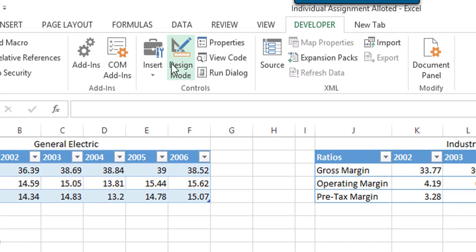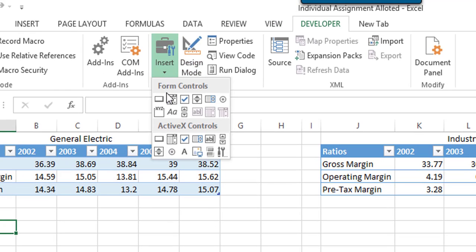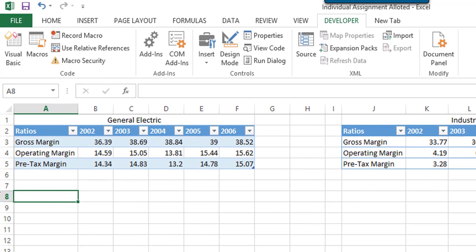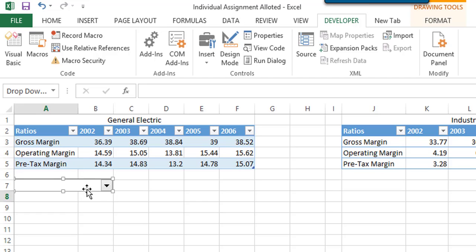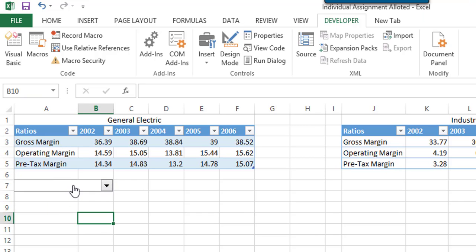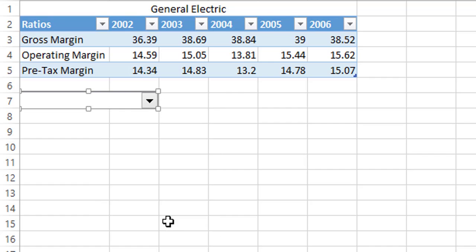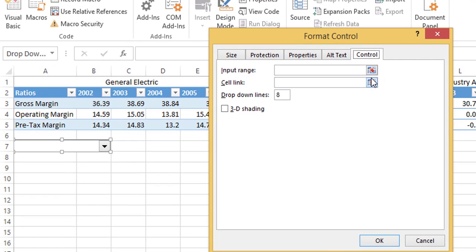and by selecting the developer tab, let's insert a combo box. A combo box is a drop down list that we can create. Over here I've inserted my combo box. Now since you see there is no data in there, to put in data, use the format control.